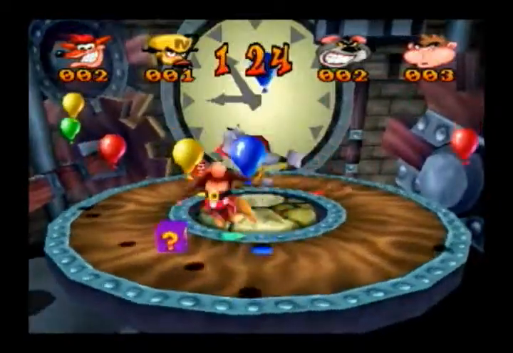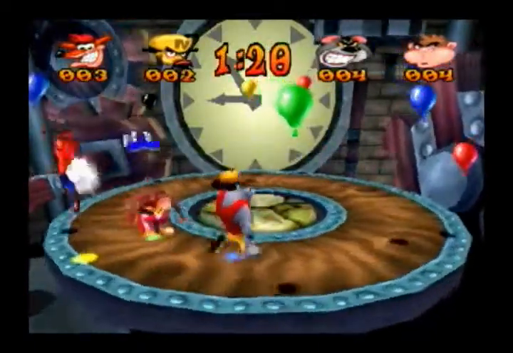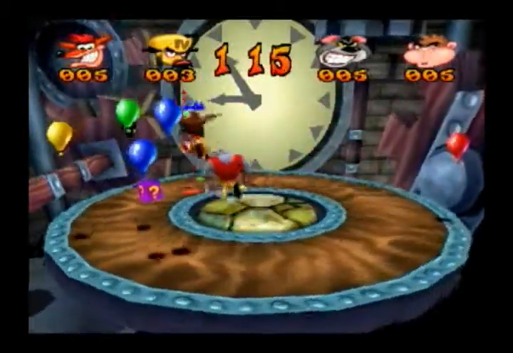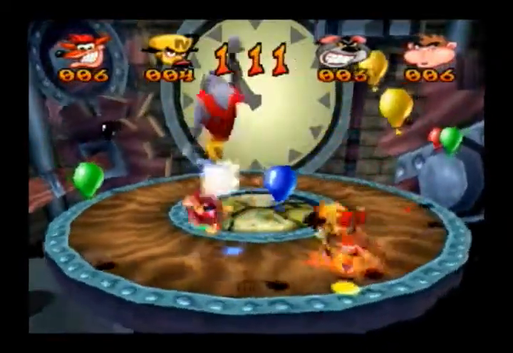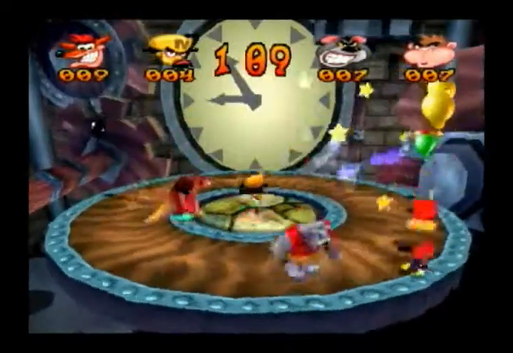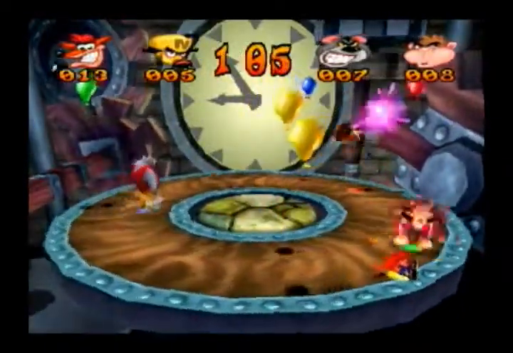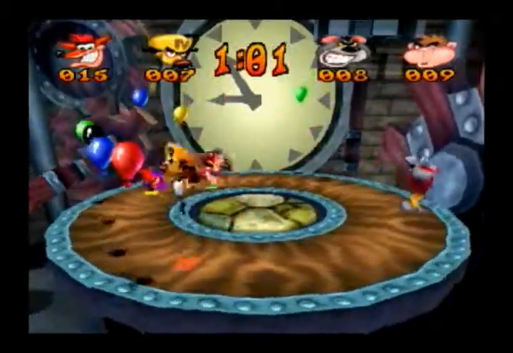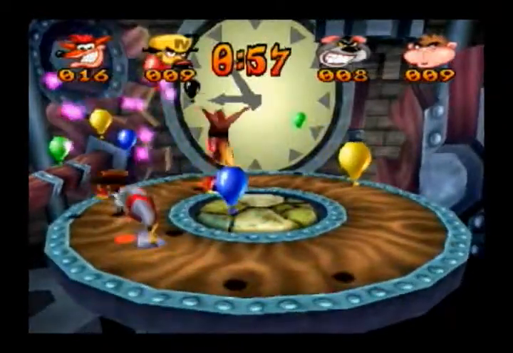Now, if you hit a player enough times, they will actually come and purposely hunt you down just to hit you. Well, I guess it's more that other characters will do that. If you hit a character enough times, they will have a reason to hit you. But you want to be careful of the ring's direction as well. I haven't explained that yet. If you run with the rotation of the ring, you will run faster. If you run against it, you'll run slower.